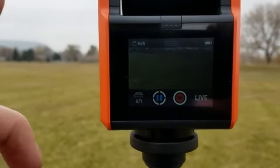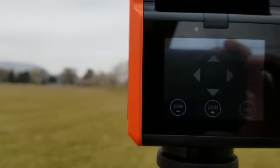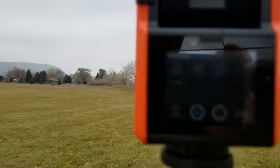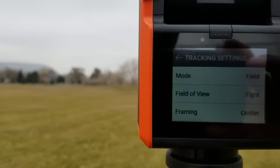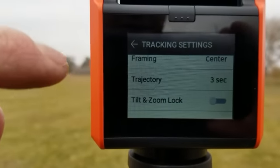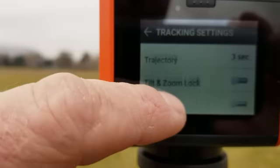One more thing I forgot to add is the display screen. It's got a preview window, and unfortunately you can't change the zoom or anything on it yet — not ready from Solo Shot. If you go into that control, that's where the zoom should be, but it does nothing. The remote control from the phone app doesn't work either — still waiting six to eight weeks. If you go into the drop-down menu, go to Settings, Camera Settings, Track Settings — this is where you find your modes and your field of view. With the dog, mode was filled, field of view was tight, framing was center, and you can change your trajectory. That's if it loses its signal — it'll keep looking at the same angle for three seconds to try to find it. Something didn't work earlier because it lost me completely, and I have no idea what zoom lock and tilt lock do yet.